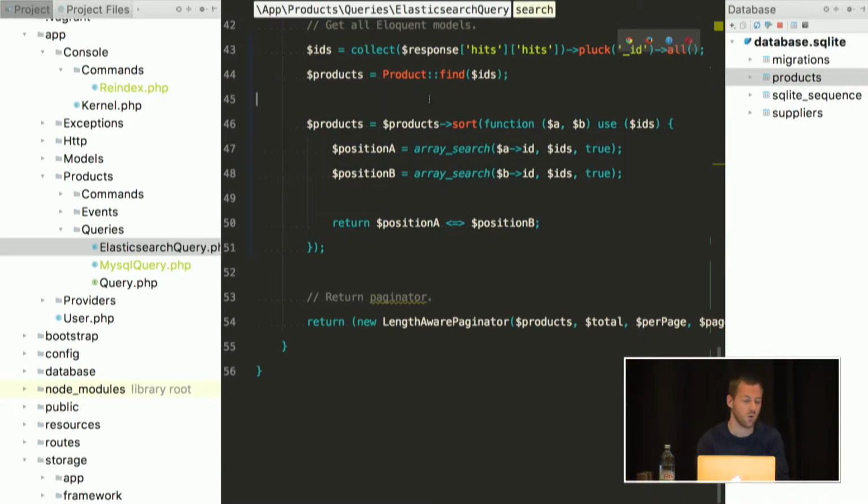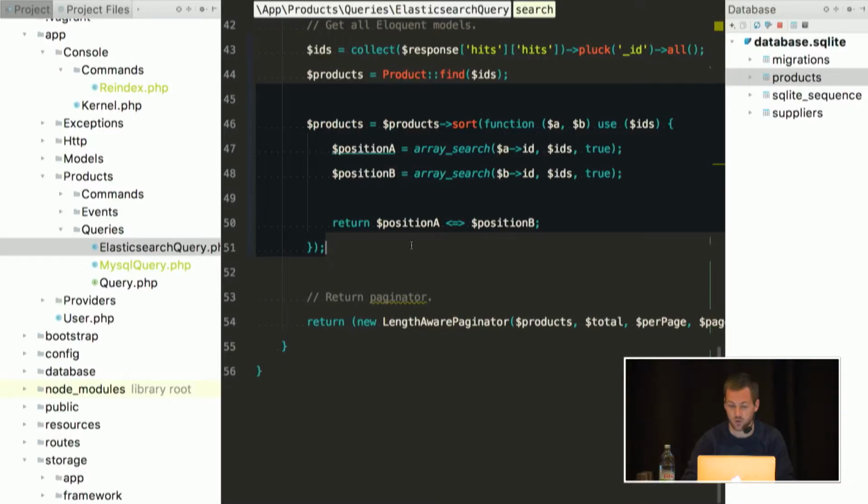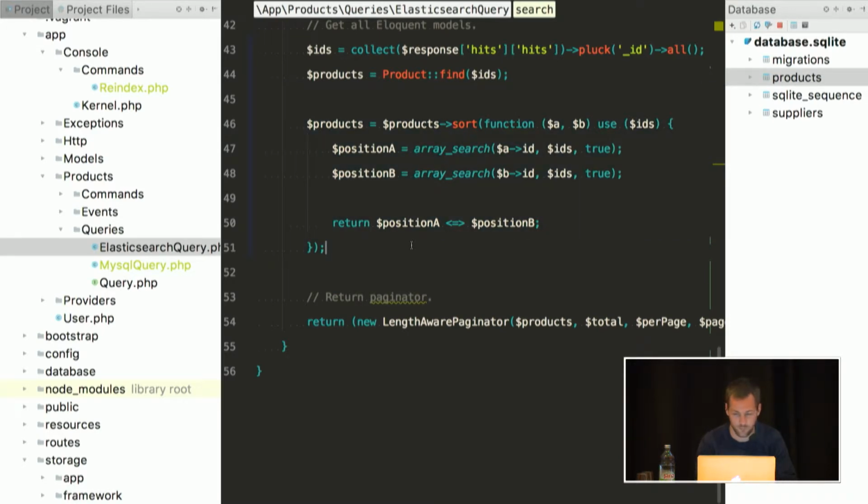That's something that you have to do first, because if you start searching, then you're going to see weird results. Some documents are going at the top, but they're not supposed to be, they're not super matching, so they're supposed to be more to the bottom. So with this sort, we just fixed the same order as returned by Elasticsearch.